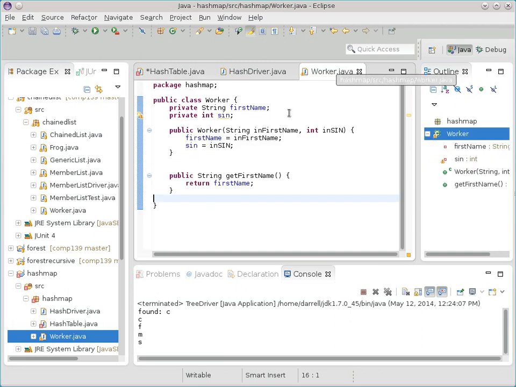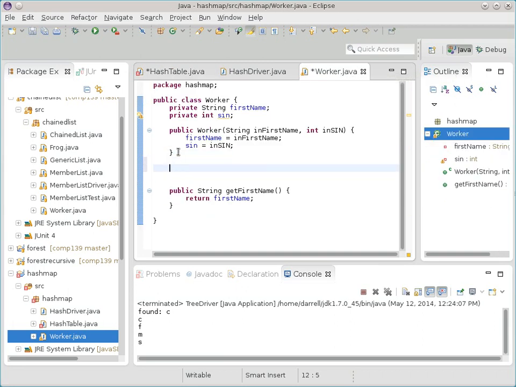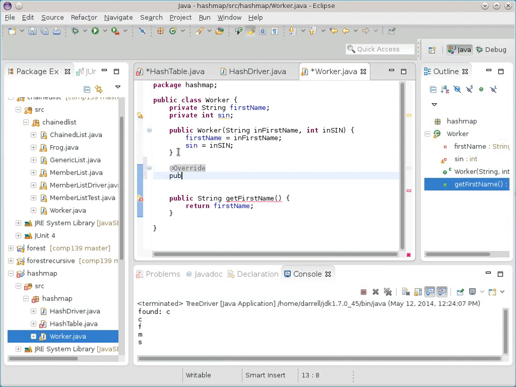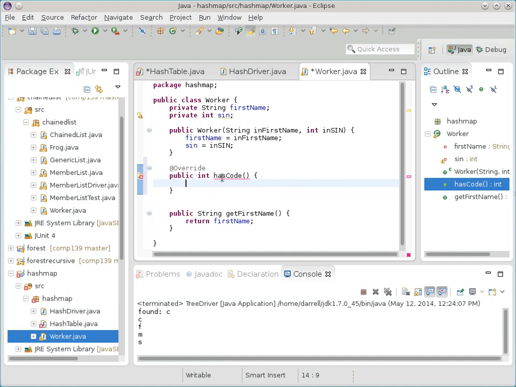So now if we go back to worker, if it wants to change hash code to be more specific for itself, what would it change it to? The unique thing that identifies it. Okay, so for our purposes, the unique identifier for any worker is by their social insurance number, not by their memory address.